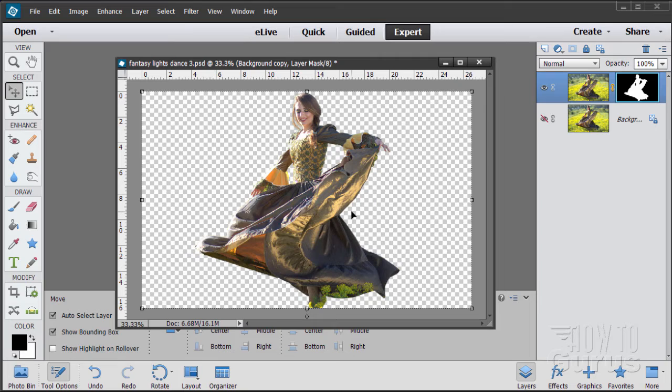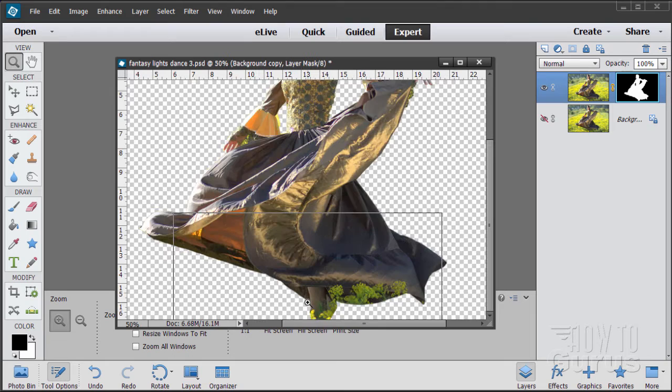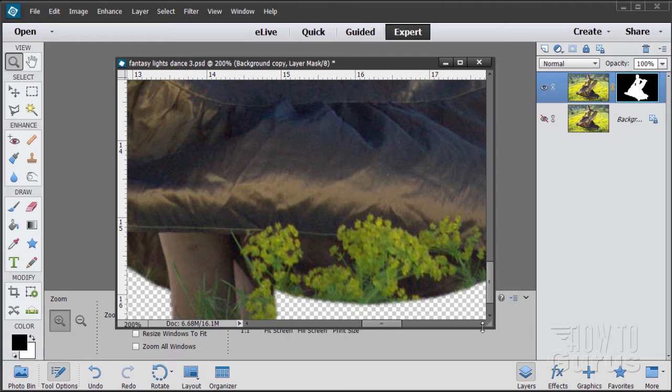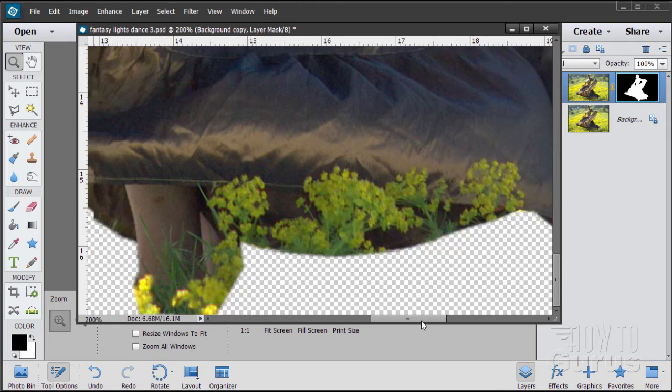Now we need to do a little adjustment right down here. There's a bit of this bushy stuff showing on her skirt. I just want to get rid of that bushy stuff. So let's zoom in. And this is just straight clone stamp tool stuff. It doesn't need to be very fancy on this. It's not really going to show in this image that much because there's so much else happening. But let's just clean up as much as we can.